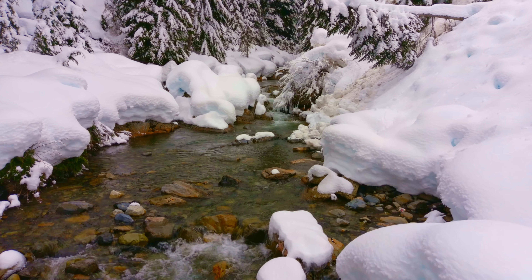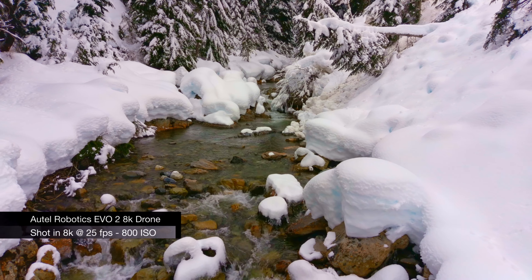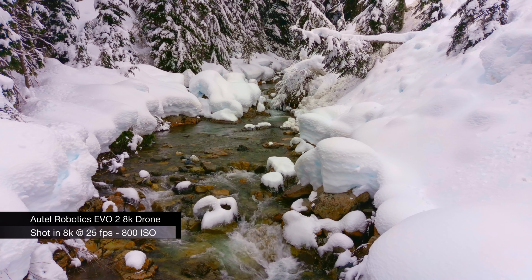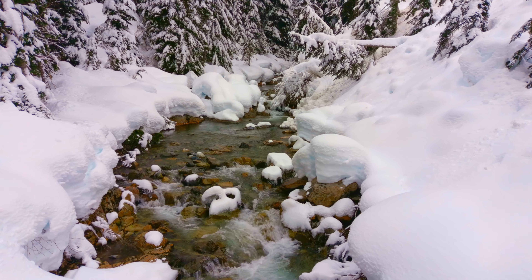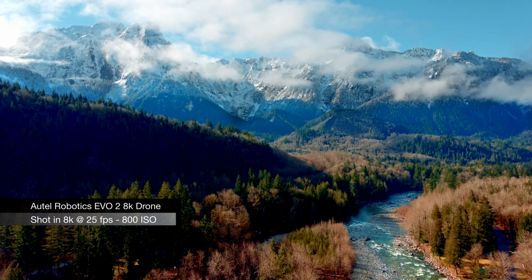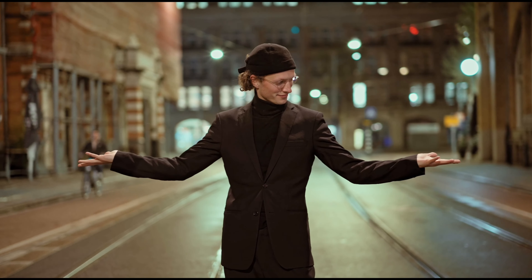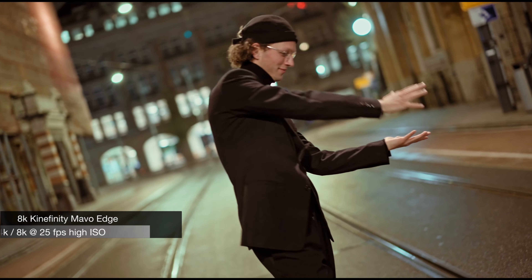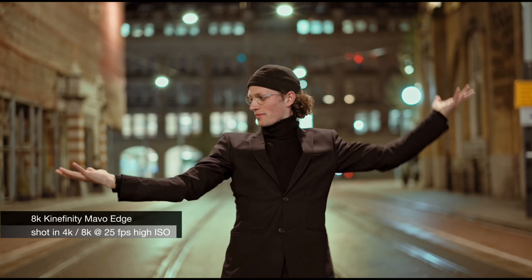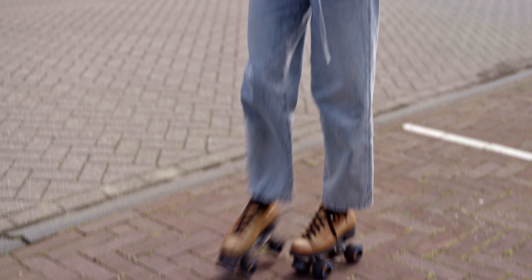We were interested to see what the Autel Robotics EVO 2 8K drone could achieve and how it adapted to colour grading and post. The promising new Kinefinity Nova 8K camera showed us some very interesting shots, with this one in particular shot in 8K as oversampled 4K with natural light at night, using the high ISO capability of the camera.